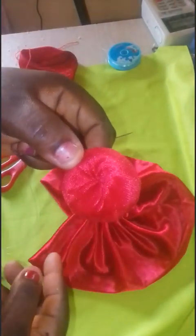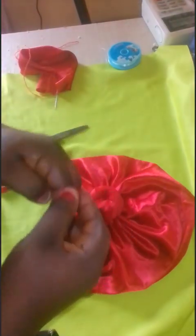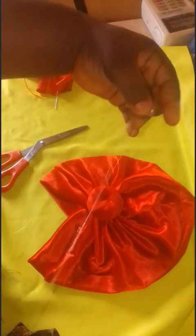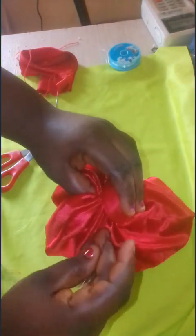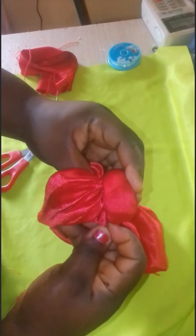And the next thing we're going to be doing now is to attach it to our cap base. I'm actually going to be using my fishing line to do that, because it gives me a more neat finishing. Okay, I'm going to be doing an invisible tacking from behind.